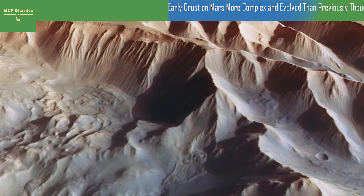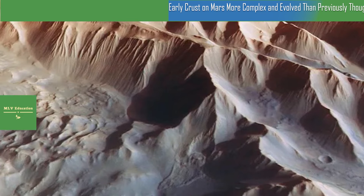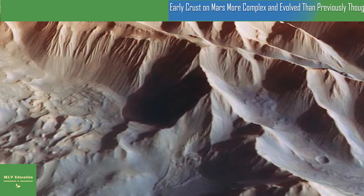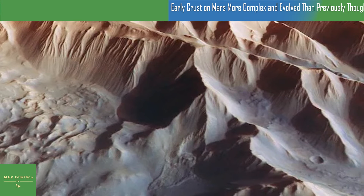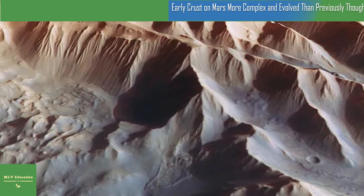But in a new study, scientists discovered locations in the red planet's southern hemisphere with greater concentrations of the chemical element silicon than what would be expected in a purely basaltic setting. Space rocks that slammed into Mars exposed the silica concentration by excavating material that was embedded miles below the surface, revealing a hidden past.